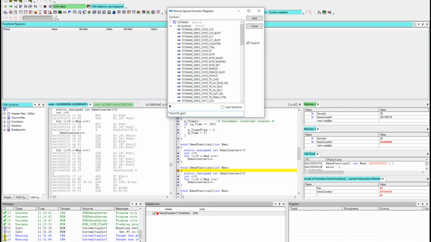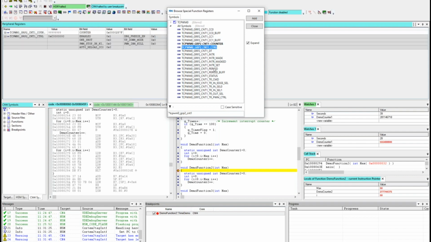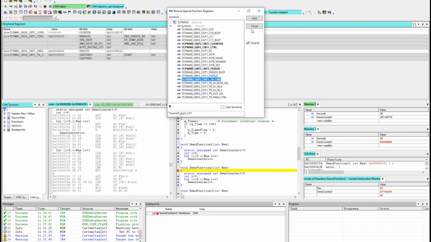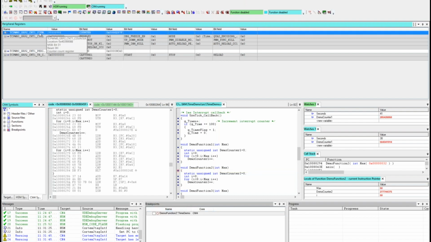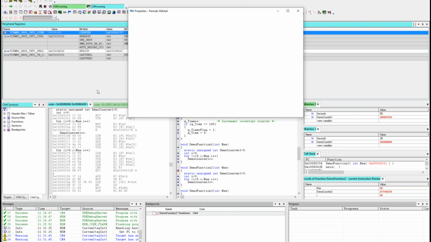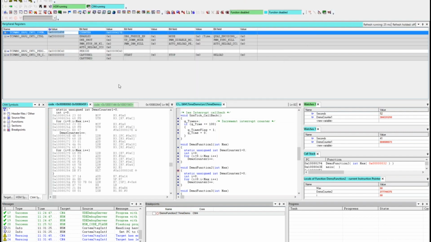For example, this timer is used here in the application. I can add some of the registers and I can also change them. I can also enable the periodic refresh.